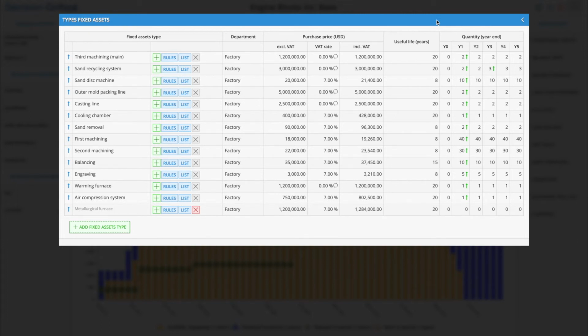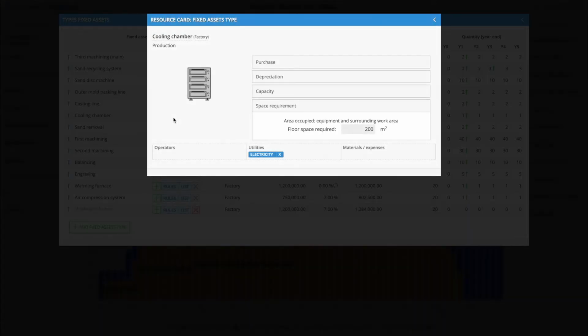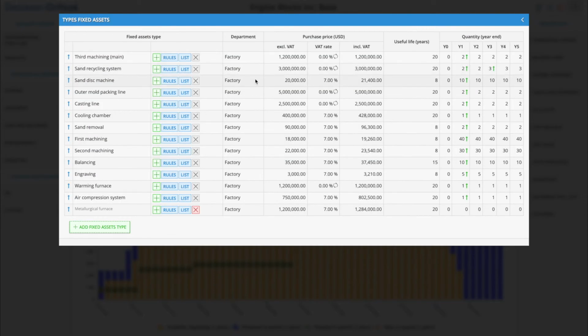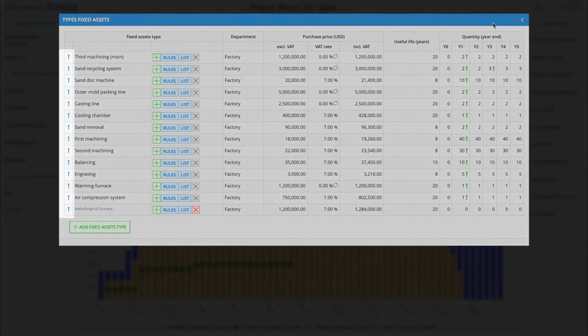The next step is to add one or more machines to this equipment type. From here, for each equipment type, you can access the rules, which determines common parameters for every machine, or the equipment list, which gives a full list of all machines of that equipment type. This upward pointing arrow indicates that the user must add equipment manually. This can be done using the green Quick Add.